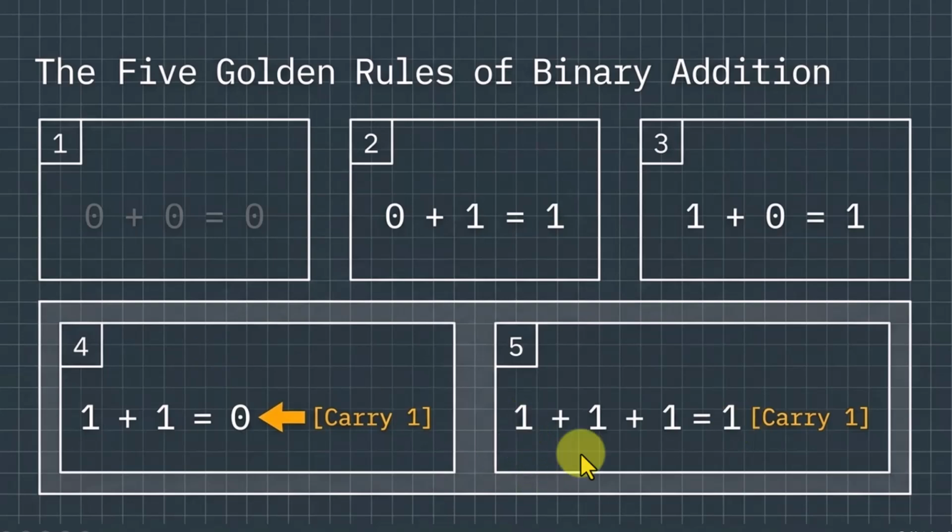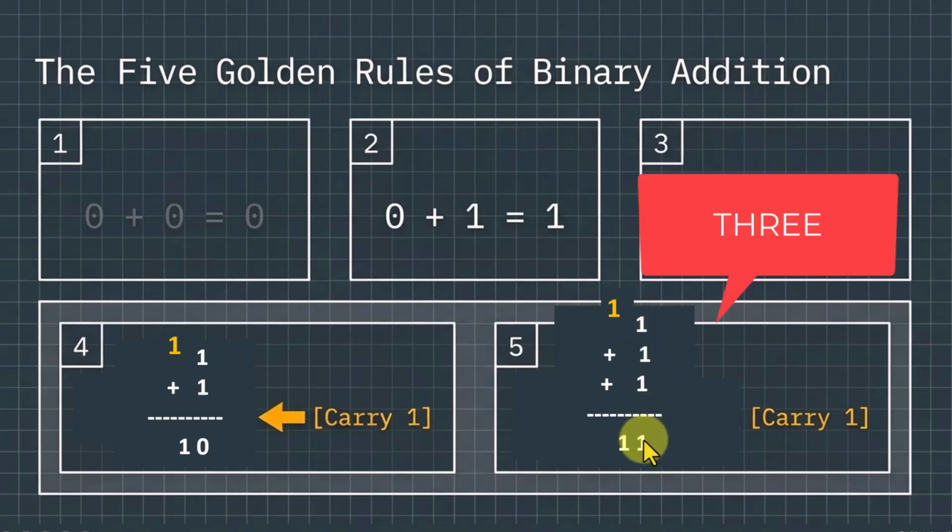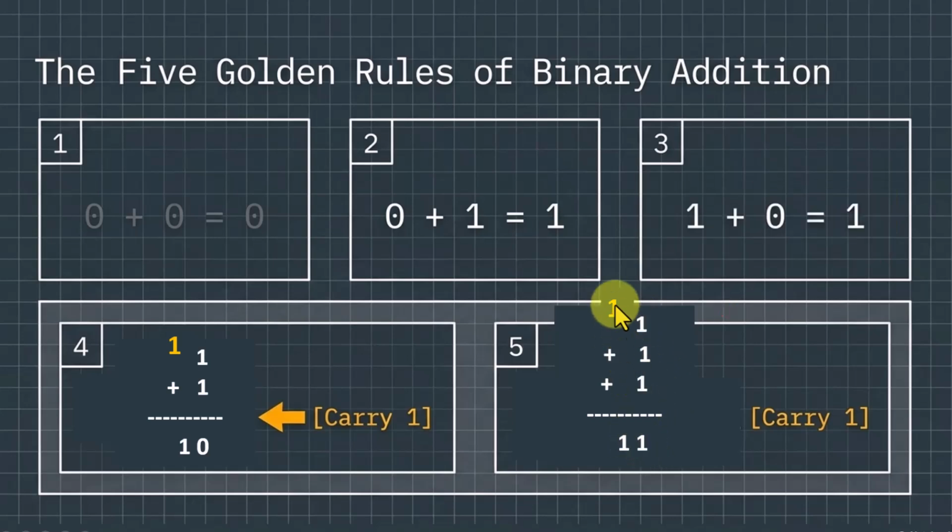And after that, 1 plus 1 plus 1 becomes 3. And 3 in binary is 1, 1. So 1 is written as the result here, and the other one goes to the carry, okay? See, here we have the same thing. 1 plus 1 will be 2, so 0 will be here, and 1 will be carried, okay? And that will be written here again. Or here, 1 plus 1 plus 1: 1 is written here, 1 goes to carry, and we will simply have that back here.